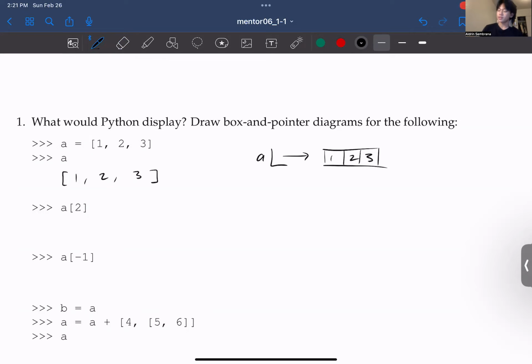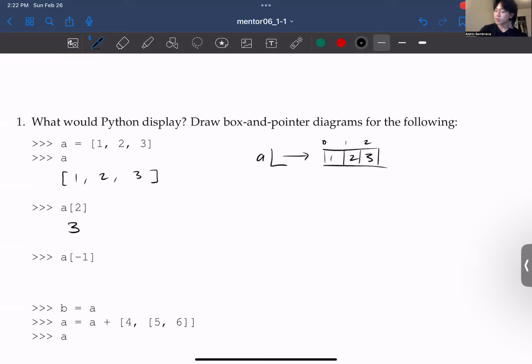Just to clarify, this is a pointer because it is not a primitive value like an integer, boolean, or string. Because it is a list, we use pointers. Now we have A index 2. Remember that arrays are 0 indexed, so the element at the second index would be 3.